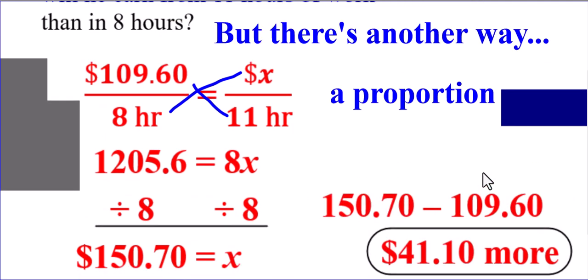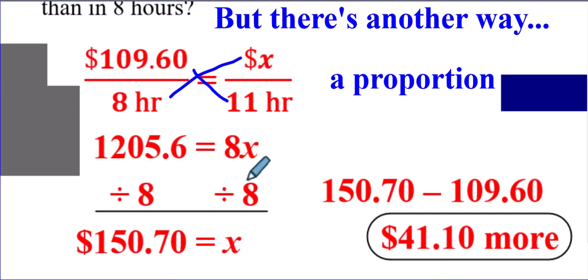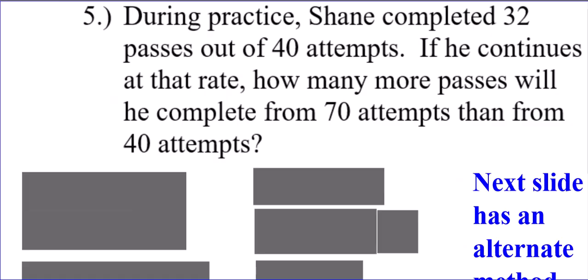Now, do you need to write all this down? No. If I were you, I'd probably write down the proportion just so you have it on your page of notes as an alternate way of solving part of this problem. It wasn't giving you the final answer, but it gave you the amount of money for 11 hours. I don't care which way you do these problems. Your choice. With that being said, problem number 5.